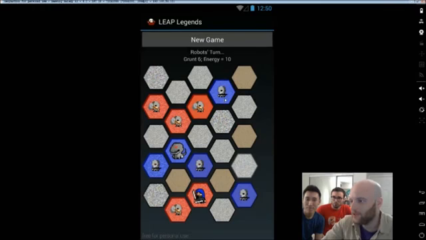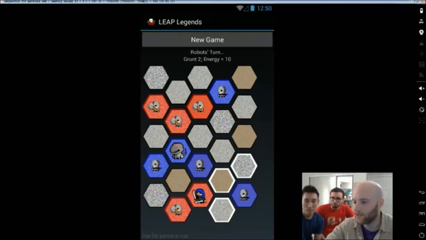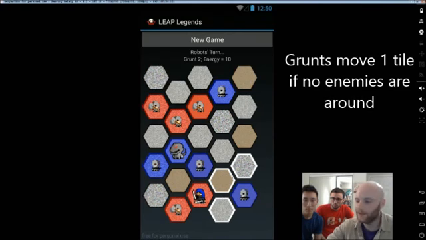So this is how the pieces of the game move. Right now it's the robot team's turn. You can see that if I select one of the humans, nothing happens, as we showed before. But if you select one of the robots, we can see outlined in white the tiles that this guy can move to. The grunt, when he is not locked into battle, can move anywhere within 1 tile.